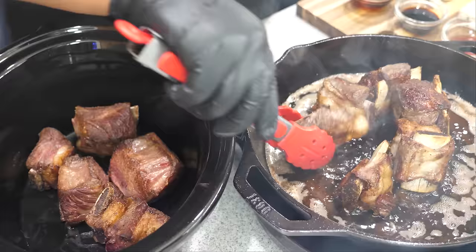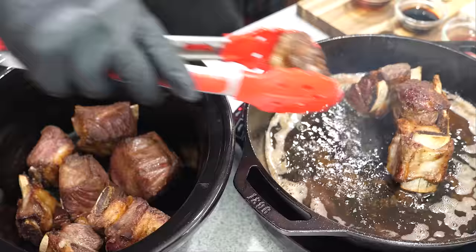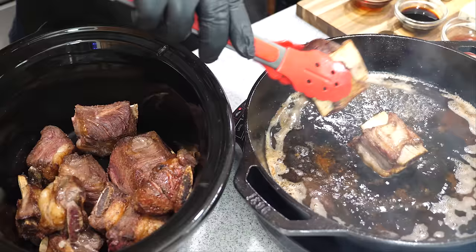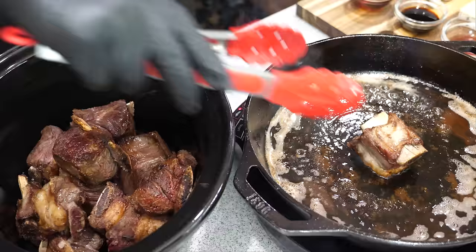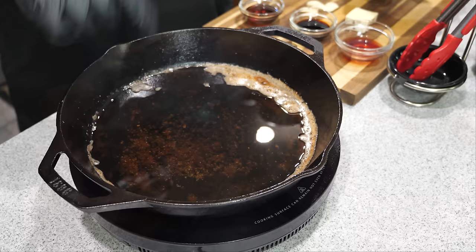Okay, last batch is browned on all sides. I drip-dry them because we'll need those juices — don't squeeze them too much. We put them in the crock pot like this. Look at that color on there. You can see some fat that didn't fully render down, but it'll serve a purpose. Now let me show you the next step.